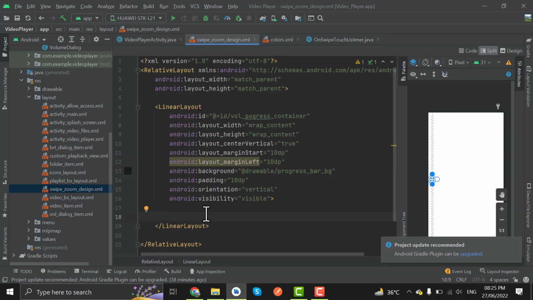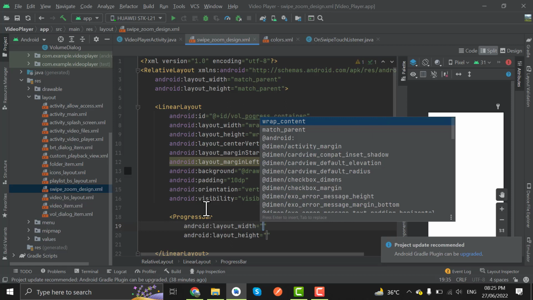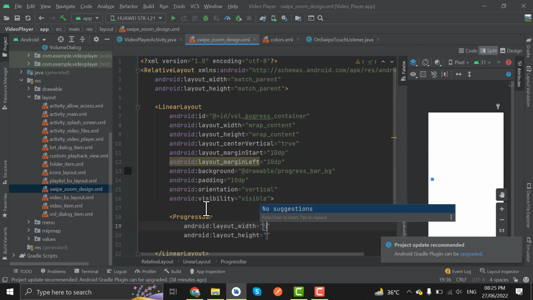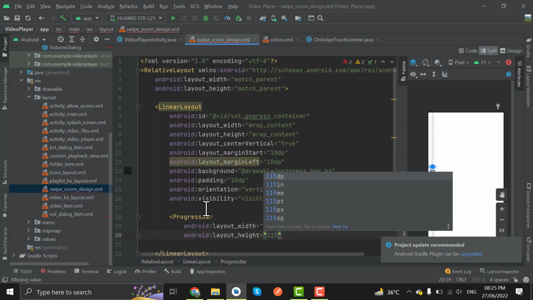And now in linear layout let's create a progress bar. Width, we can take the width as 5 dp and the height will be 115 dp.